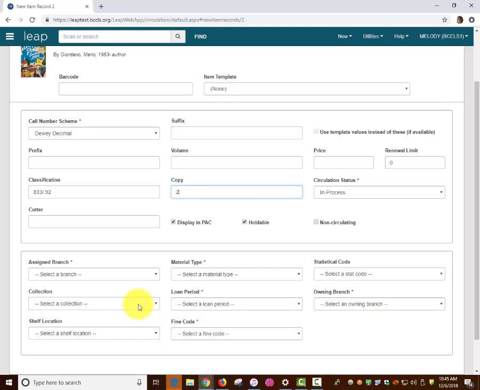A complete listing of these can be found in the knowledge base on the Collections Appendix of the Polaris Training Manual. A description of several possible collection, material type, and shelf location triptychs can be found in the knowledge base on the Linking Triptychs Appendix of the Polaris Training Manual.